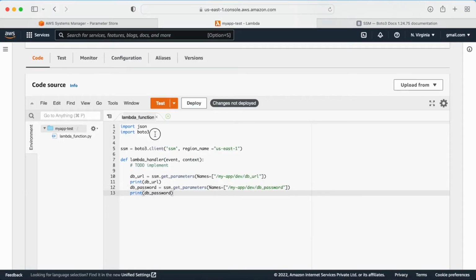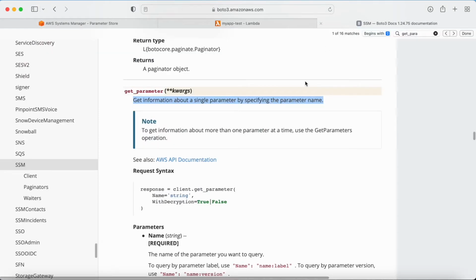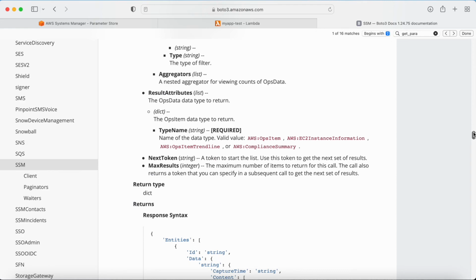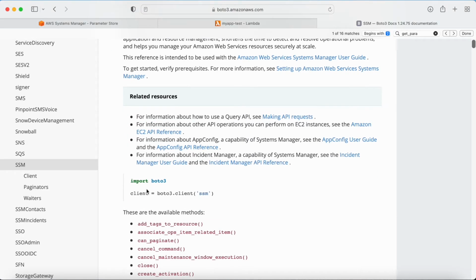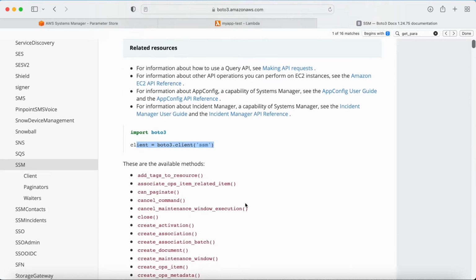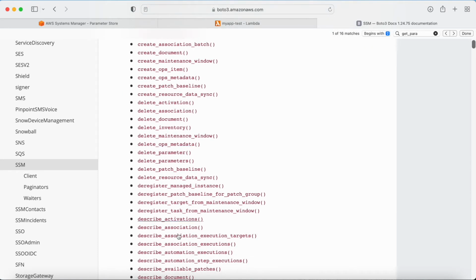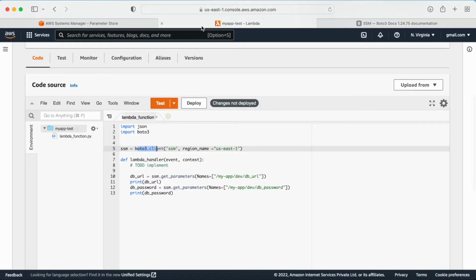So the first thing I am doing is import Boto3 so that I can import the Boto client, and after that I'm going to use this SSM Boto3.client. Now if I scroll up a bit, what exactly am I doing? I'm calling the client function, right? So here it is, Boto3.client, exactly the same thing, and after that I'm using one of the services from here. Let me go back. So it is the function that is going to include the handler. This is the way by which we can write the Lambda function.